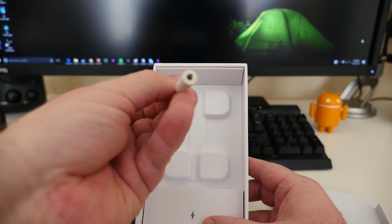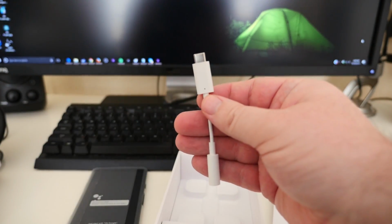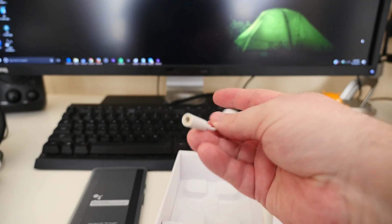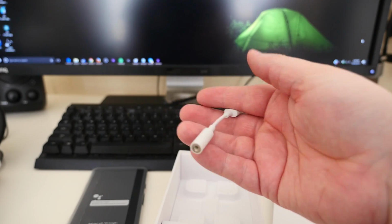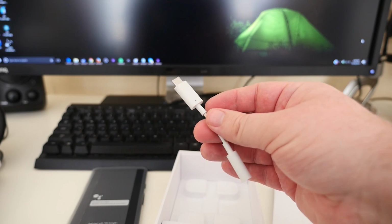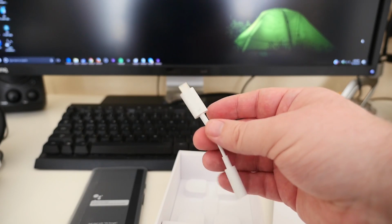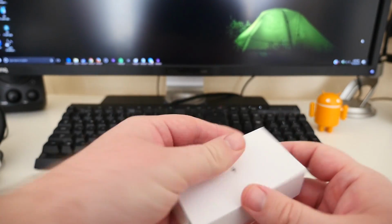This is going to be the cable that allows you to listen to regular audio. So you'll plug this into the bottom of the Pixel phone, and then you can plug in a headphone jack right here so that you still have it. But obviously that's one of the things people are pissed off at, is that it loses the headphone jack and you have to use an adapter. I'm with you, I understand it. Do I care in the overall sense? Not really. I like Bluetooth better, and I use Bluetooth way more than I use a regular headphone jack.